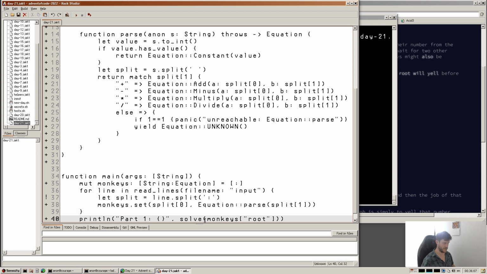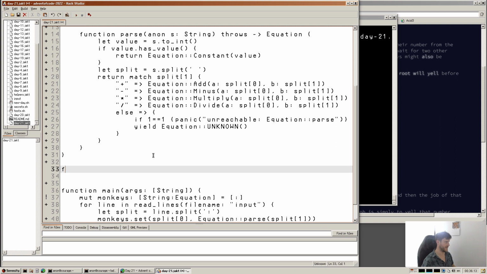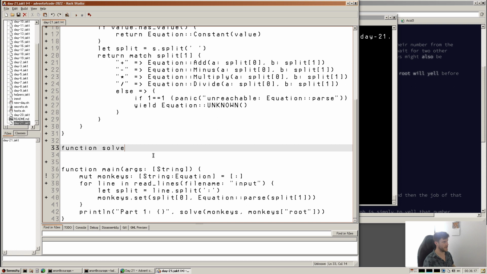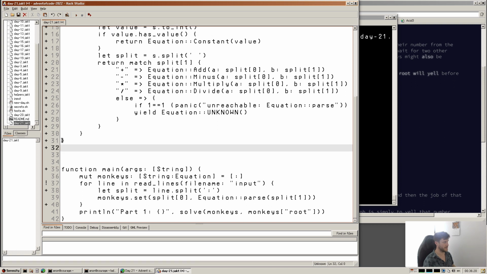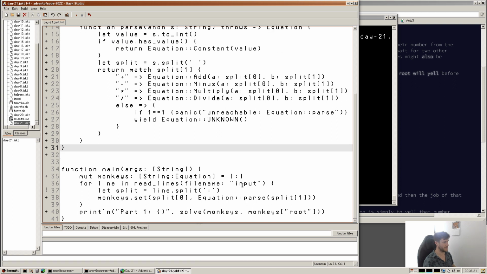And maybe we can just pass in monkeys as well. Function solve, or maybe we want something like this and monkeys.